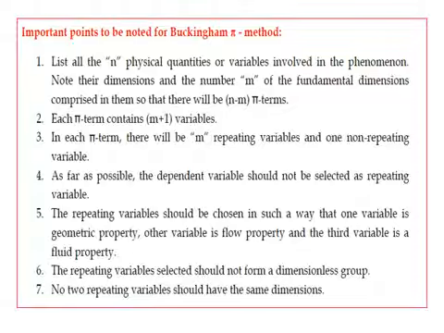And how do we select the repeating variables? The repeating variables are those which get repeated in each of the pi terms. They should be chosen in such a way that one is a geometric property, another is a flow property, and the third is a fluid property. For example, rho V d, rho V l. Rho is a fluid property, V is a flow property, and D is a length property. Like this, you can have various combinations where one is geometric, that is L, another a flow property like V or acceleration due to gravity, and the third like mu or rho, anything connected with fluid properties.